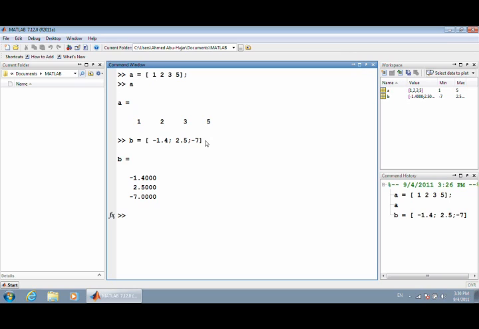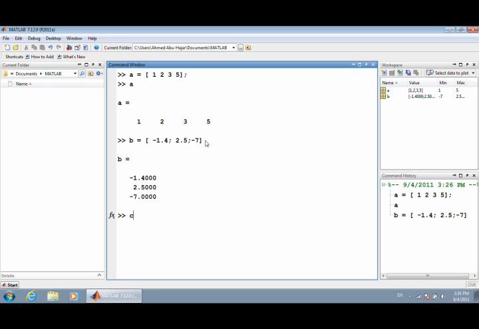So basically you can write vectors as row vectors or column vectors, and I can use the transpose complex conjugate, that's called the Hermitian transpose, to convert between column and row vectors.